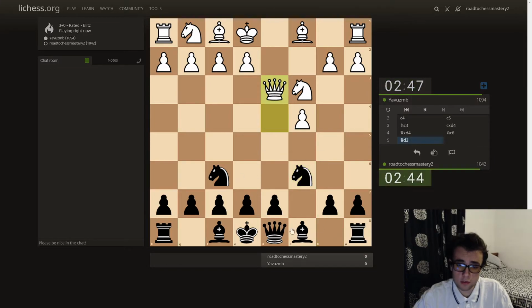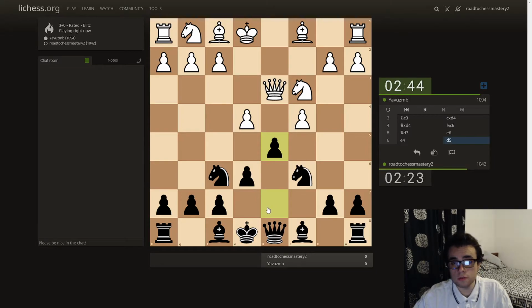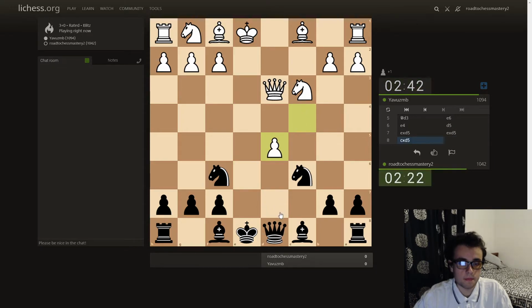So this position already seems a very nice position for black. So here I can play d6, or I can just push. He takes, I take, he takes. Let's do it. Let's see how it goes. No, it's a mistake. No, taking is a mistake. All right, so okay, I made a little mistake.